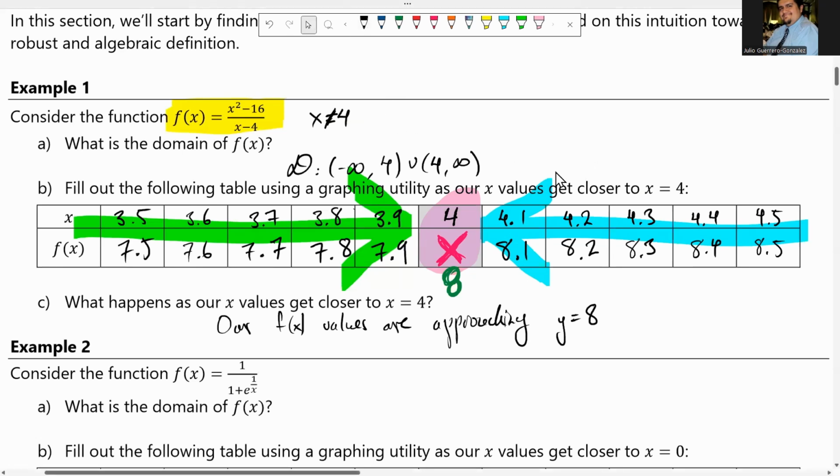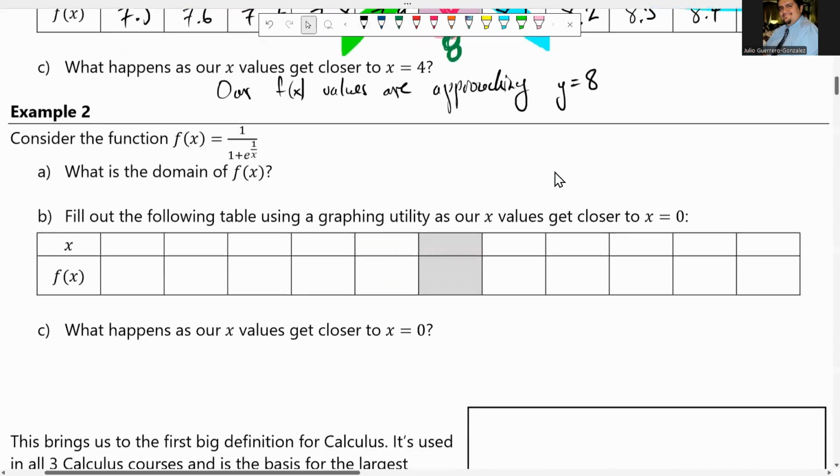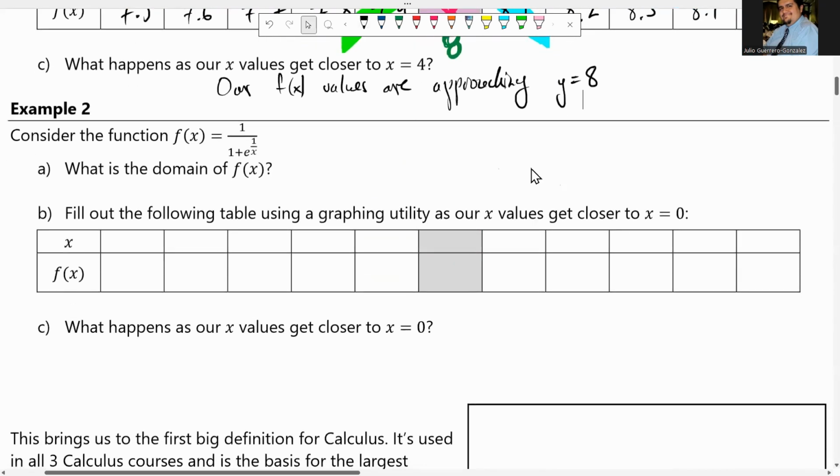Let me do one more example, and this one's going to be a little wilder. This is a function that people don't regularly think of. Consider this function right here. I know I haven't covered that value e yet, but we will once we get to exponentials. But for now, let's just go ahead and treat e as a number. Desmos, thankfully, knows what e is, and we don't need the value e just yet.